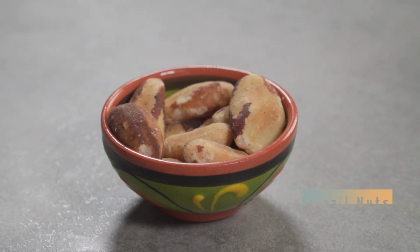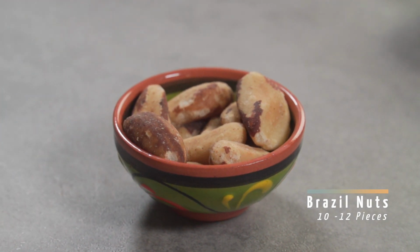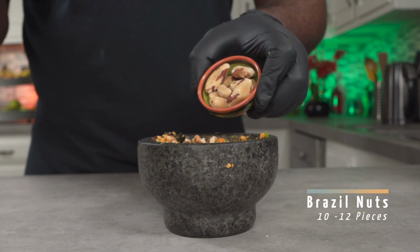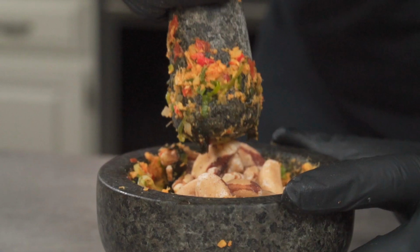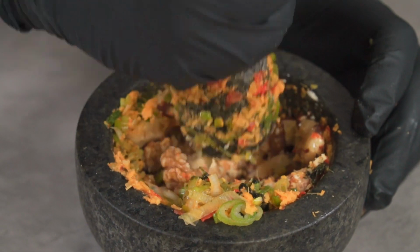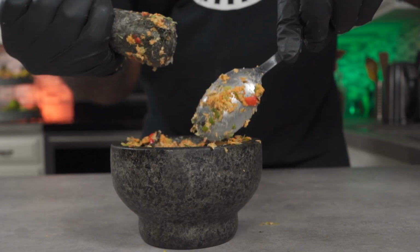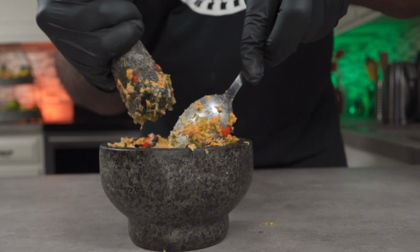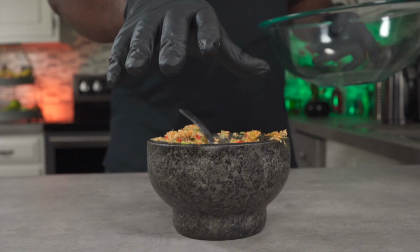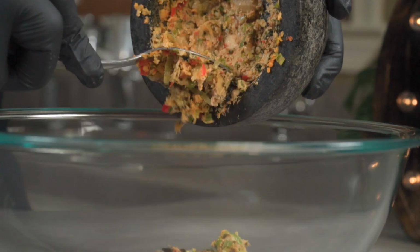Next, I have about 10 to 12 pieces of Brazil nuts. You should soak all of your nuts and re-dry them before using them. Add 10 pieces of your Brazil nuts and reserve 2 for later. Pound the nuts until they're broken into smaller pieces, and you can use a spoon to scrape the sides while pounding. Once you're done pounding, add everything to a large bowl.